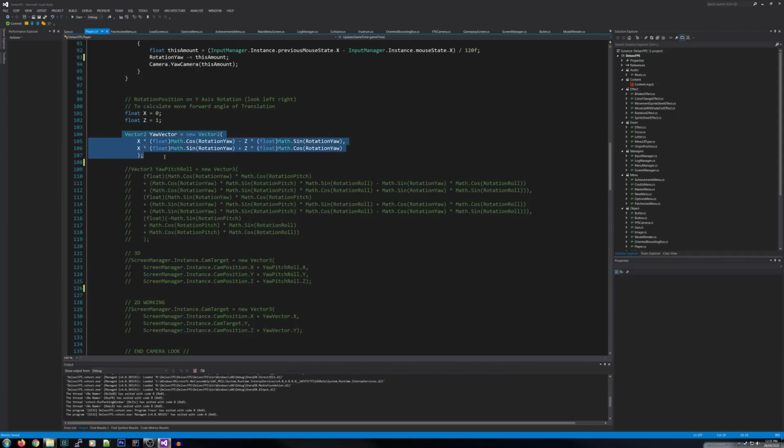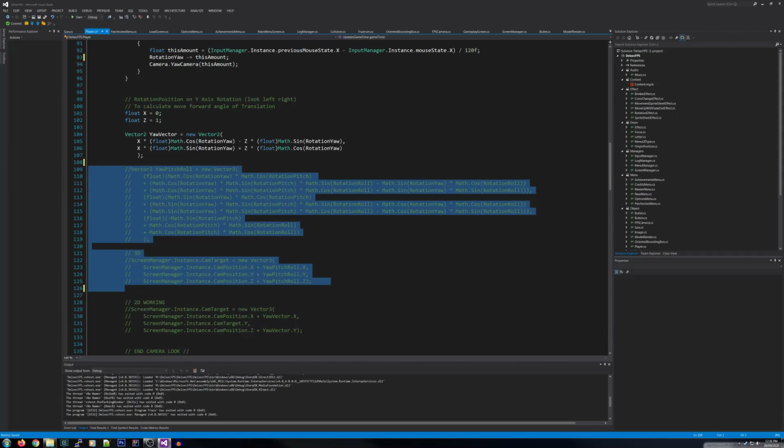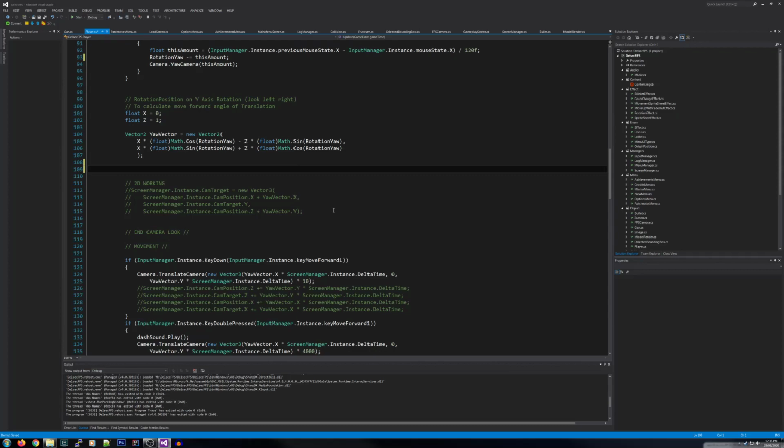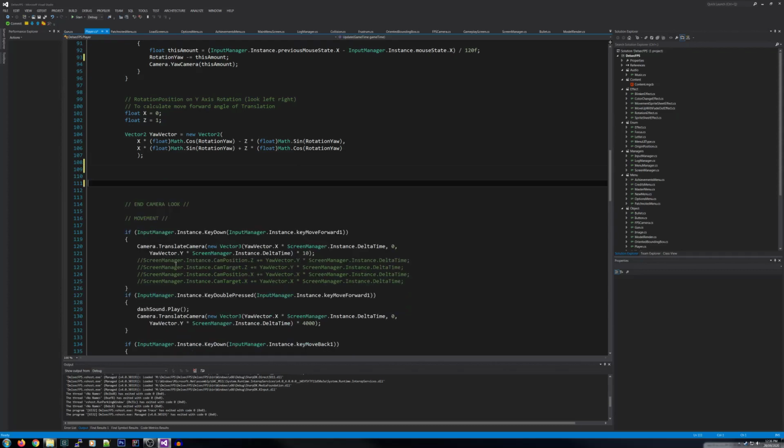This is the 2D circle calculation, and this is a 3D sphere calculation. I don't know what I got wrong, but that was scribbling all over the place. So that was incorrect. Ideally, this would have been nice, but it didn't work either. And this was the original one, 2D working.